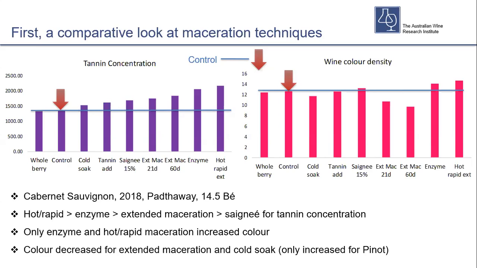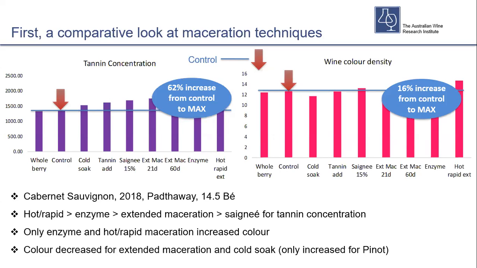Here we actually included an enzyme treatment, which we'll get into a bit today, and saw quite a large enhancement of tannin, but not so much for color. But again, consider what we saw with previous techniques like cold soak, which didn't produce any effect in Pinot Noir, actually reduced color here for Cabernet. And we did see for the Shiraz previously that cold soak did increase tannin. But we really need to ask the question: if the technique is going to be used, is it going to have a consistent effect? And we'll start talking more about that today. In this case, we saw a 62% increase in tannin from the control to the maximum and a 16% increase in color from the control to the maximum. So not very significant there.